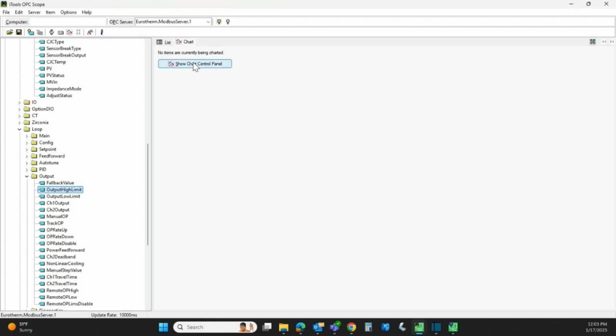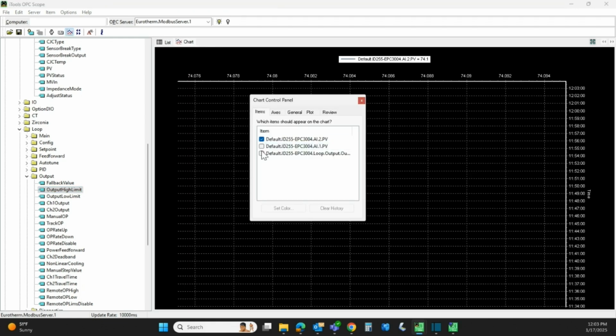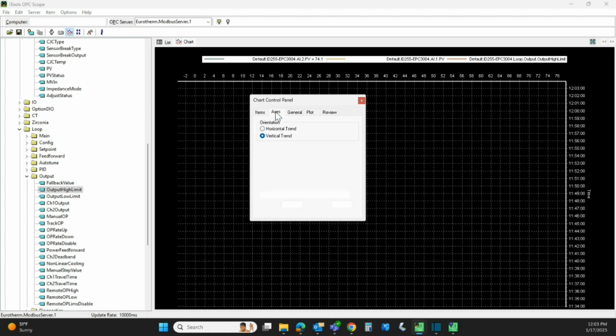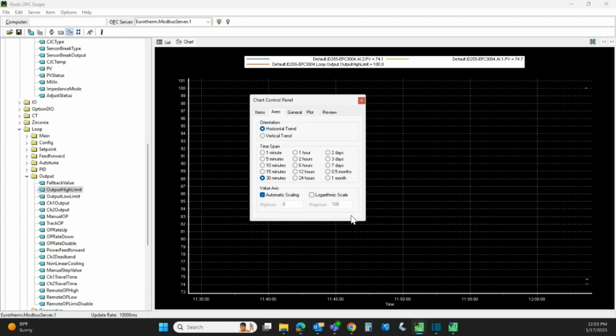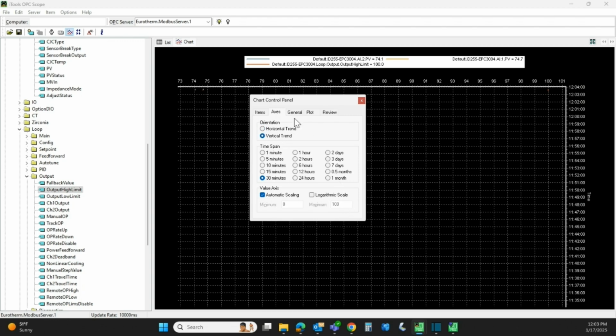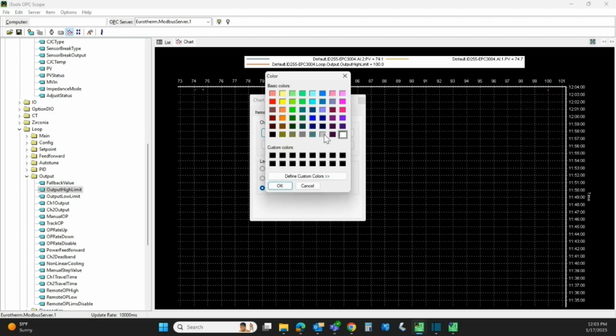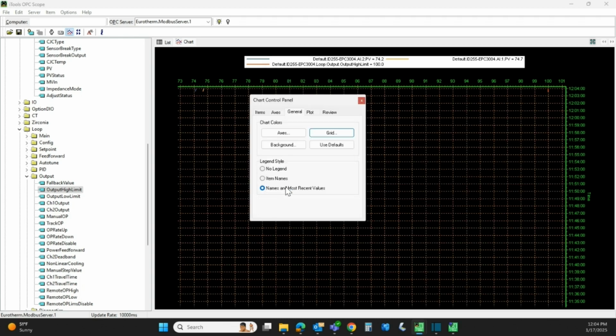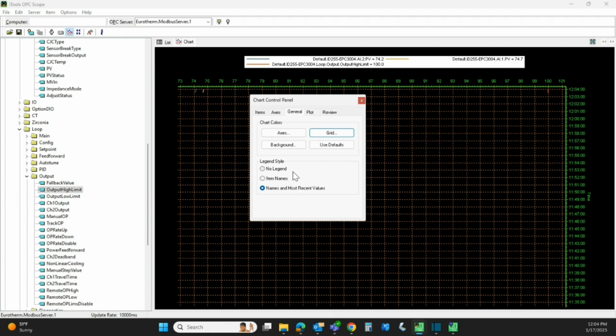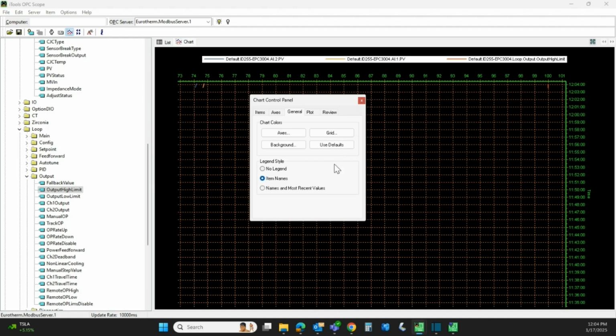And again, if we go back to my chart, we can do this. We're going to select all of these. Now when I go into access, I can change it to 30 minutes or a month or whatever. I can make it a horizontal or vertical trend chart. If I go into axis, I can pick different colors. Let's just say we'll pick this green just for fun. The grid color right now is defaulted to black. Let's make it orange. Again, a little bit annoying, but you can do whatever you want, right? And then I can have no legend or the item names. Item names added up here.